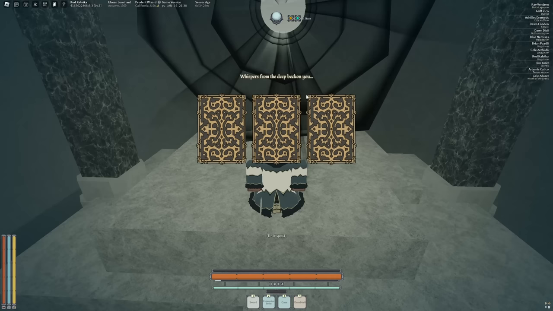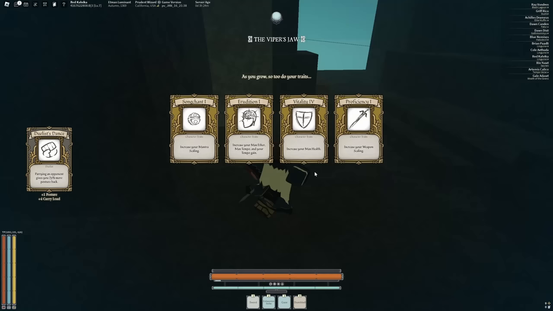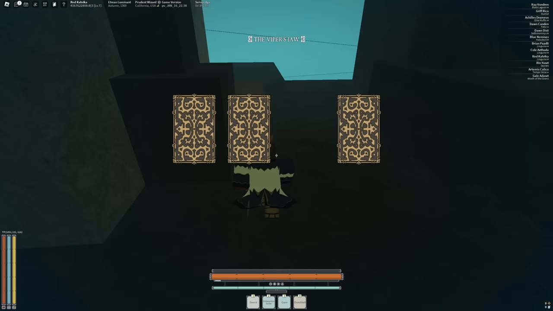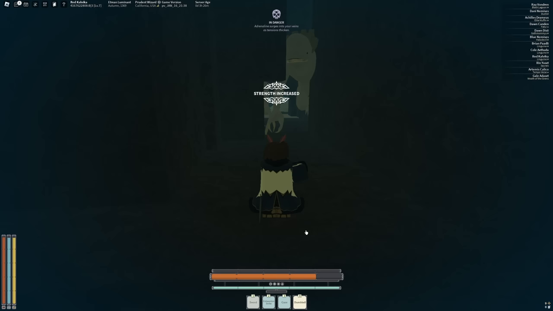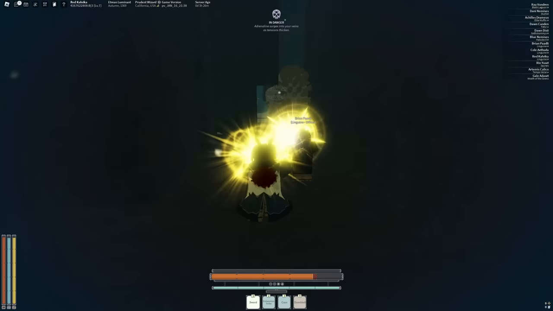Ooh, whispers. I don't need any of them, so I'm gonna roll two. See, we got duelist dance. That's a good one. The 11th hour. That's not that great, but it's whatever. Yeah, this is easy levels early game. Champion's regalia. I'd get champion's regalia. Posture damage is always good.